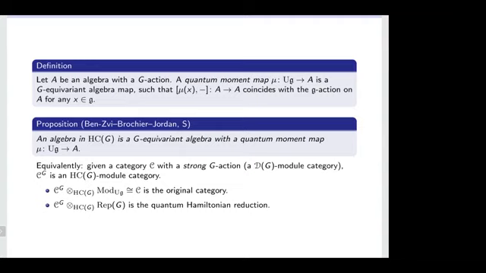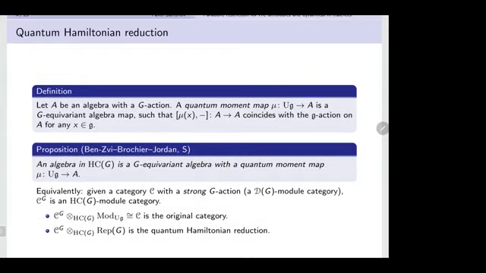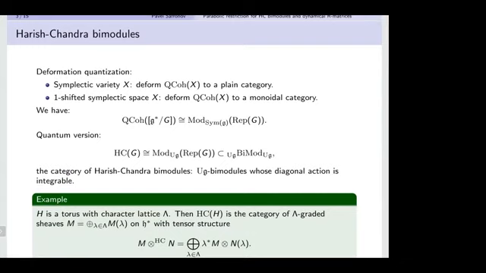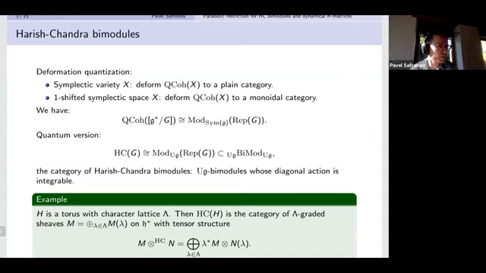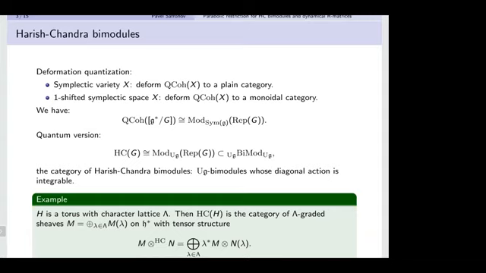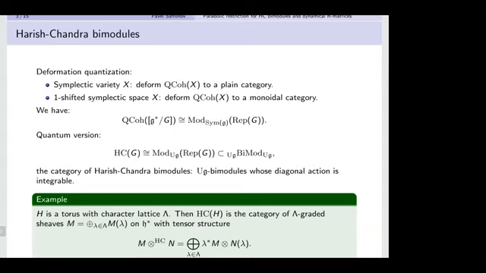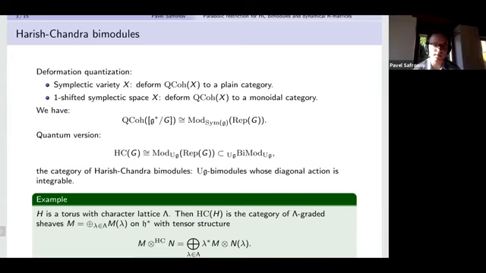Is it possible to get the whole of the Harish-Chandra category as a deformation quantization of some one-shifted symplectic object, as opposed to just this diagonally? But it is the whole category that is the quantization of G dual mod G. Oh, sorry. So I actually meant the bimodule category, the larger category. Just the bimodule category. I think in a silly way, you can replace the group G by the formal group. Then you can get the same, just UG bimodules without integrability.